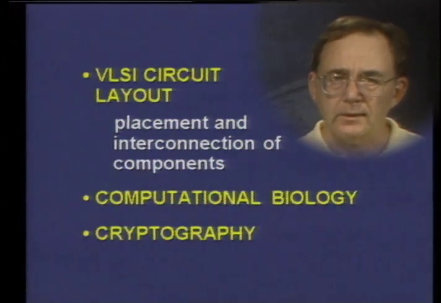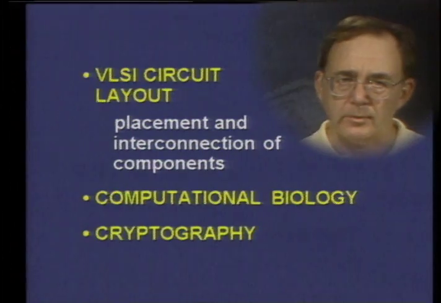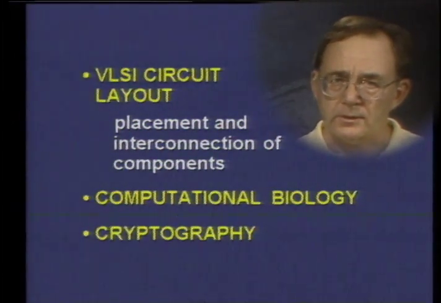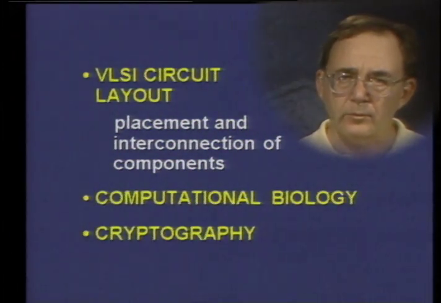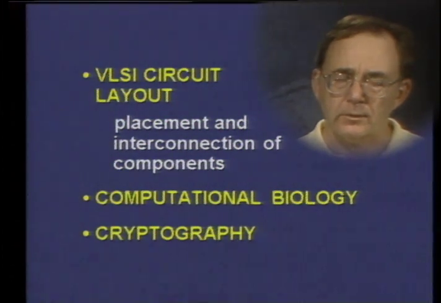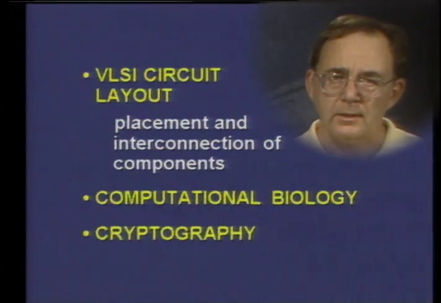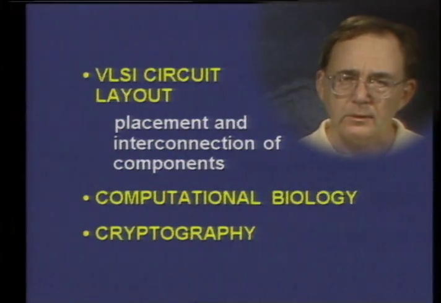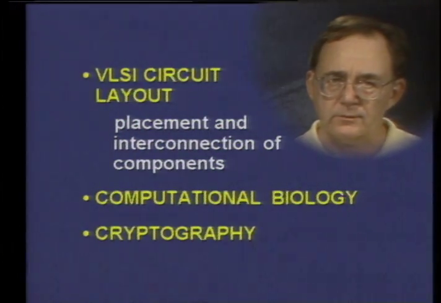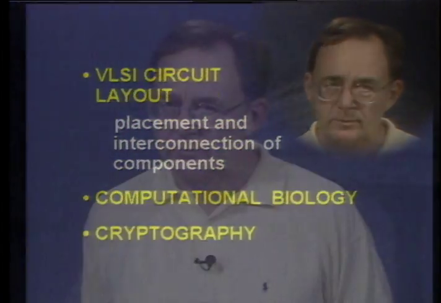An area which is increasingly giving rise to interesting combinatorial search problems is computational biology. For example, in order to study the structure of a very large DNA molecule, it's necessary to break that molecule up into a large number of smaller overlapping fragments and to study the structure of each of these fragments, and then finally to mathematically reassemble the fragments by looking for pairs that are likely to overlap. And the number of arrangements here is very large, and we get a vast combinatorial problem. And similarly, in cryptography, the problem of breaking codes gives rise to important combinatorial problems with a number theoretic flavor.